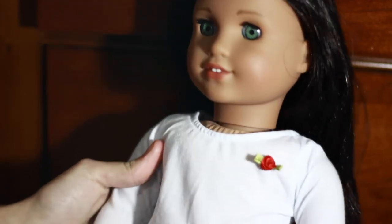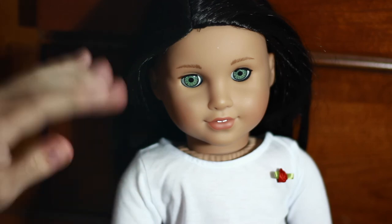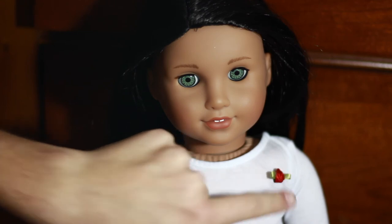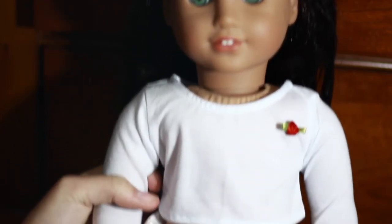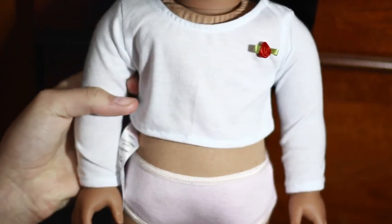So this is what it looks like on Alaska. I think it looks really cute on her — her slightly tanned skin looks really good with the nice clean white of the rosette. The white also looks really good with her eyes, and the red of the rosette looks really good with Caroline eyes. So if you have Caroline or a custom with Caroline eyes, I would get her something red because I think it looks gorgeous. I have it on just normal underwear so you guys can see how cropped it is.